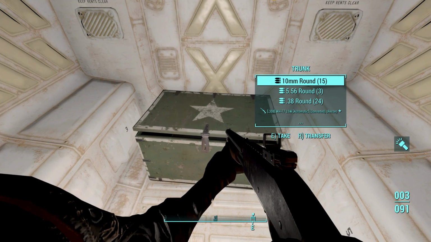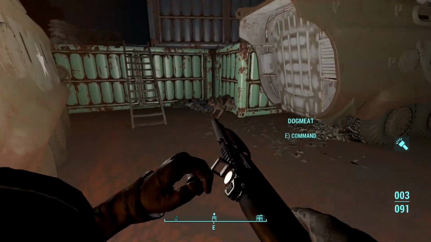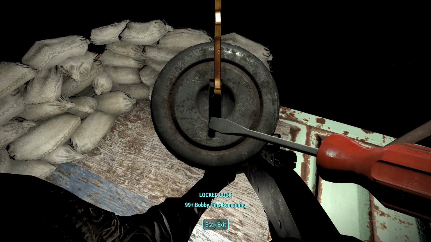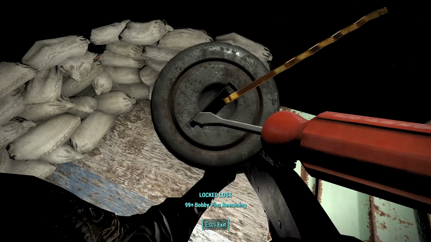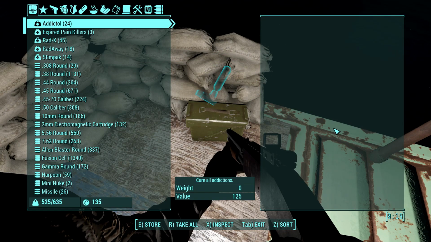What's inside here? Oh my god. Ammo for Baglore. Beautiful. Right. Anything else? No? Oh no, we got something. Some ammo box, which needs to be unlocked. Nice. This must be an expert thing. Nice. Only for 45 rounds.